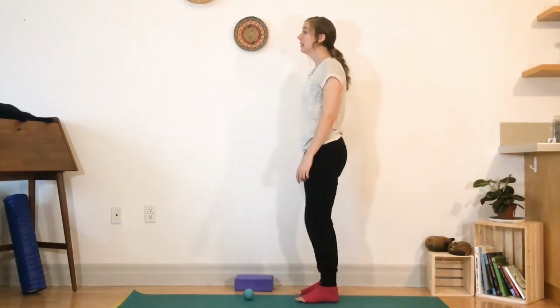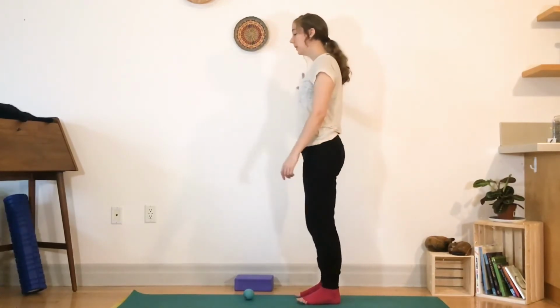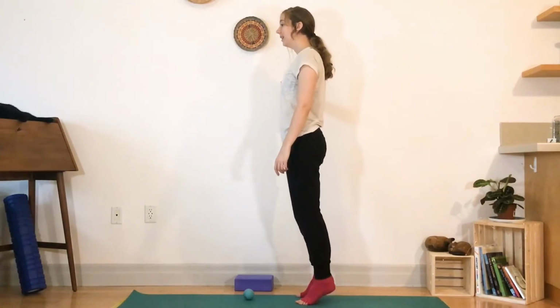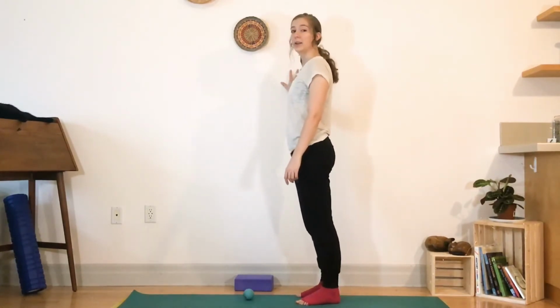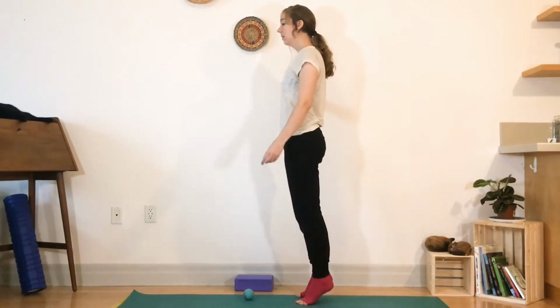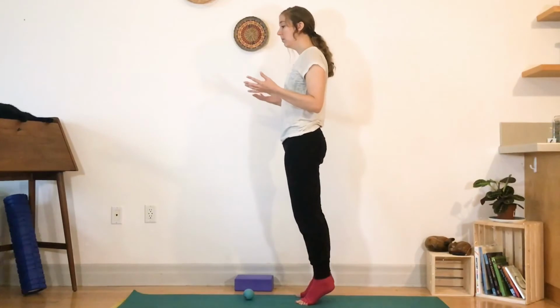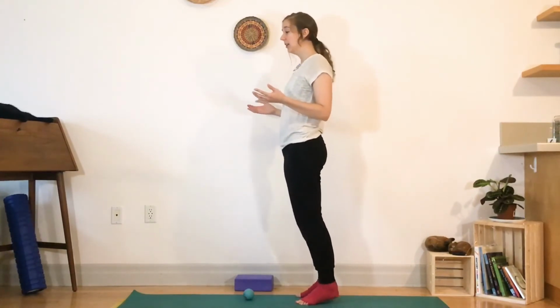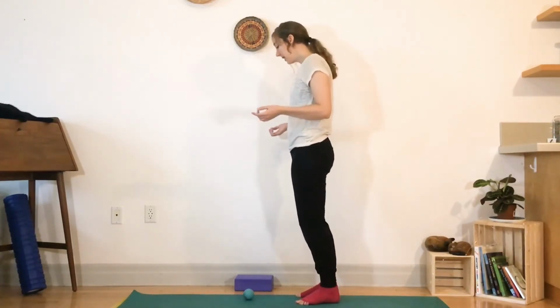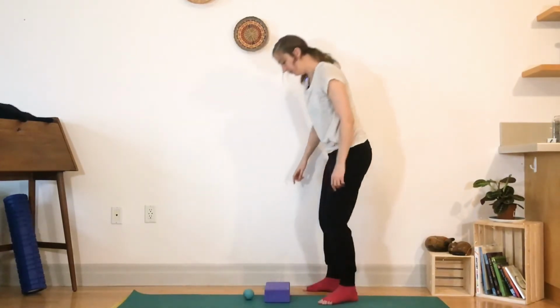Third one, calf raises. If you're not used to it, use a wall or some kind of support. And then slow lift and lower. Now I want you to feel fairly comfortable with this one before moving on to the second variation. So the second variation, the fourth move today, is using a block.